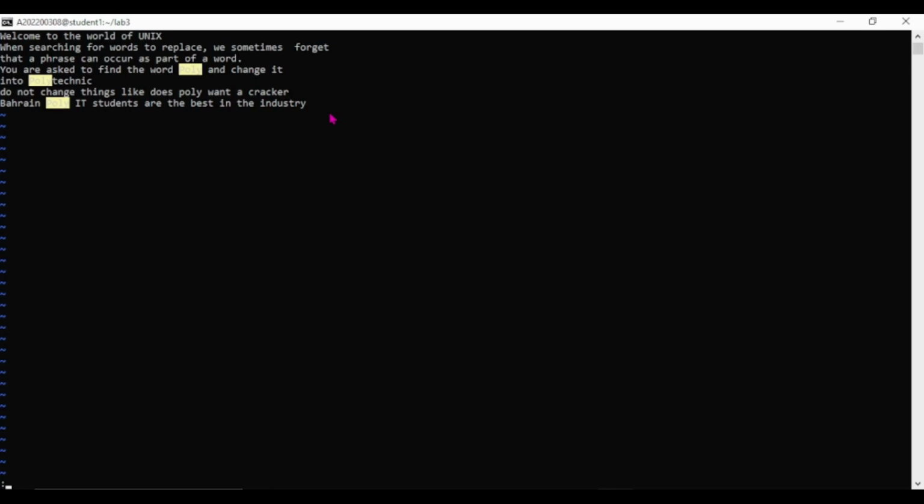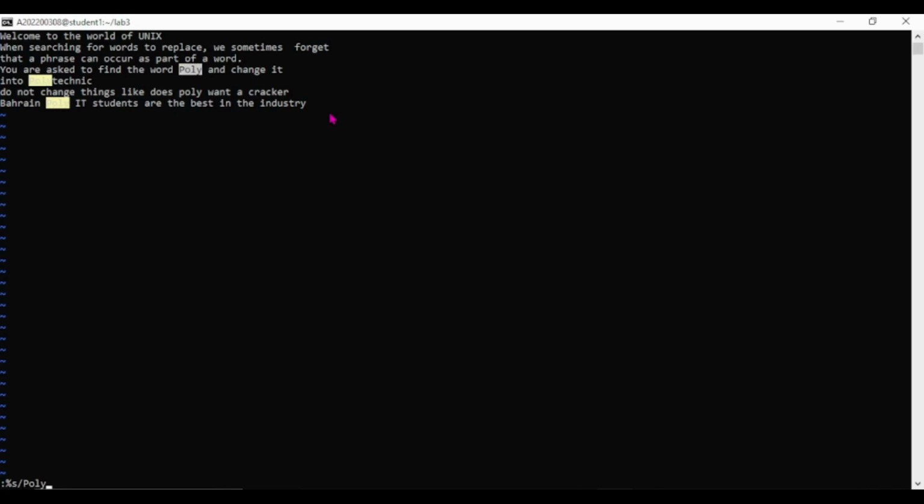So at the beginning, I'm gonna use the percentage sign. So basically what it means is that I'm gonna perform what I write after this percentage on the whole file, followed by s. By s we mean substitution. We want to perform a substitution, followed by slash and the word poly.